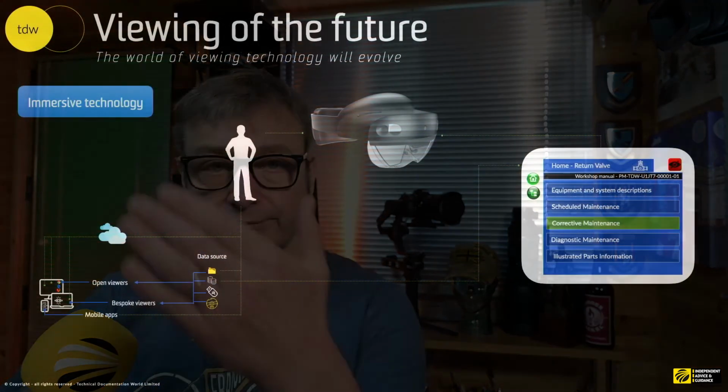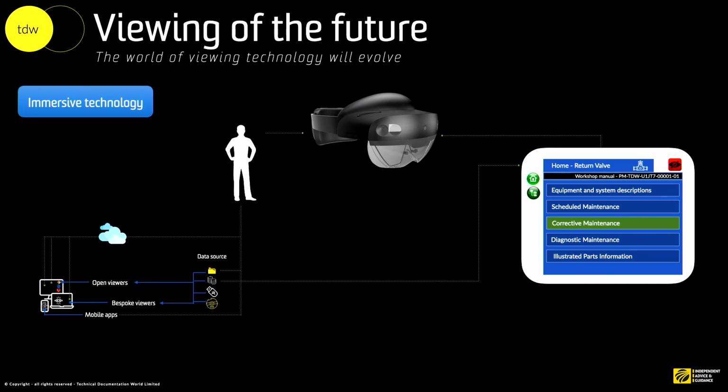And I'm going to be presenting on behalf of a company the connected augmented reality environment, taking data from a CSDB or from a data source and presenting it to an end user based on triggers that the HoloLens itself may actually see. So this is where our technical publications is going. I get asked a lot about the augmented reality environment, and that leads me nicely into my final thoughts.